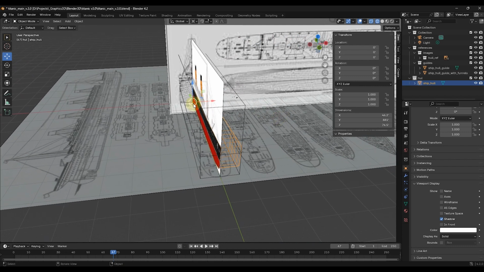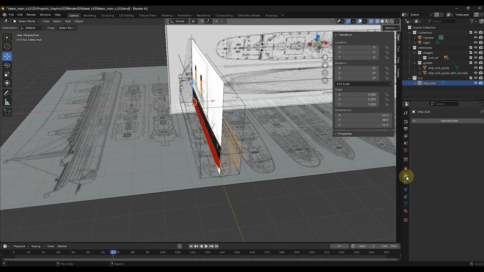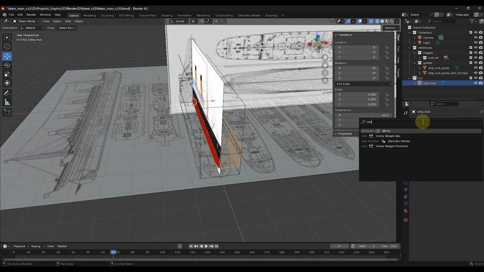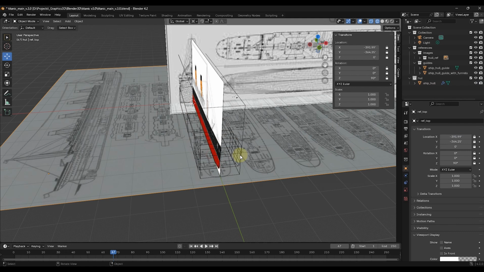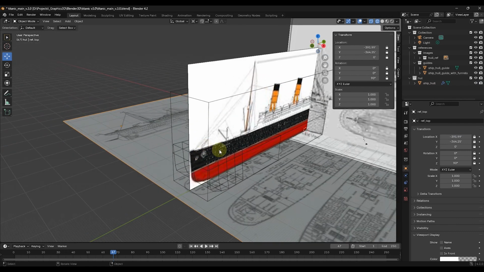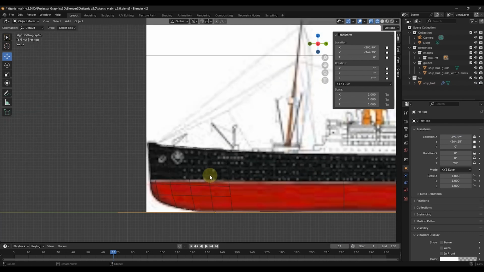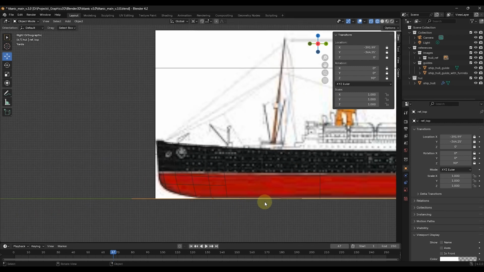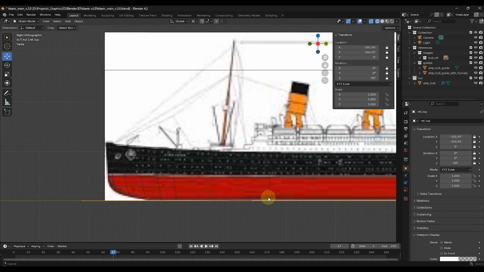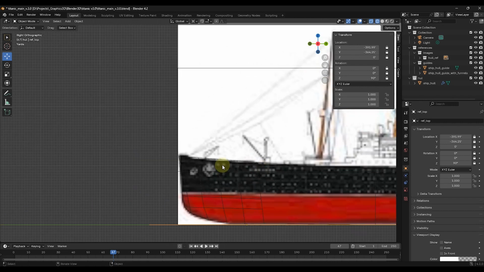Make sure your 3D cursor is in the center, and then go into modifiers and add a mirror modifier, and you have a duplicated, symmetrical shape. So when I press 3, you can see that the lines are now properly aligned. So let's start working on that side.